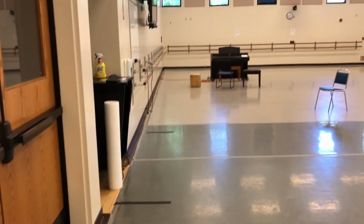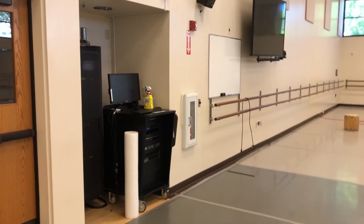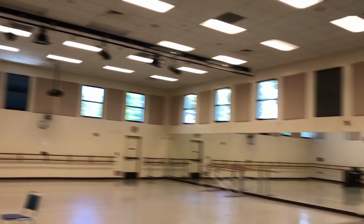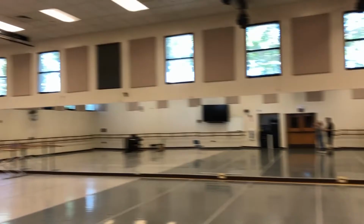Also, we have a video rack over here in this little alcove that allows us to record and play back music in the room. We have a camera on the far wall by the clock, and then also over on the side over here, that allows the choreographers to record their rehearsals in here and then either immediately play them back on the monitor for the dancers to give notes, or they can save the file onto a flash drive, take it home, review it, make notes, and then talk to the dancers later on, or make whatever changes they think they need to make. It's a very nice feature and a very handy thing for the choreographers to be able to do.